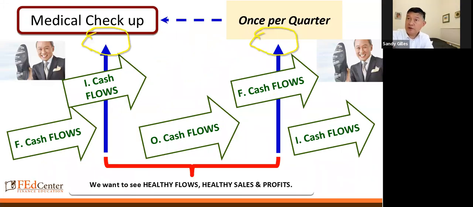Right? So at the start of the whole program, you need to really raise financing. And then when you invest, you have more factory, more machines, then you have a higher level of production. And then at some point in time, you can take a medical checkup once per quarter to see exactly how much assets you have now, how much liabilities at that point in time, and how much is your current assets and fixed assets. Then you have operating cash flows moving across time. You measure that over time.